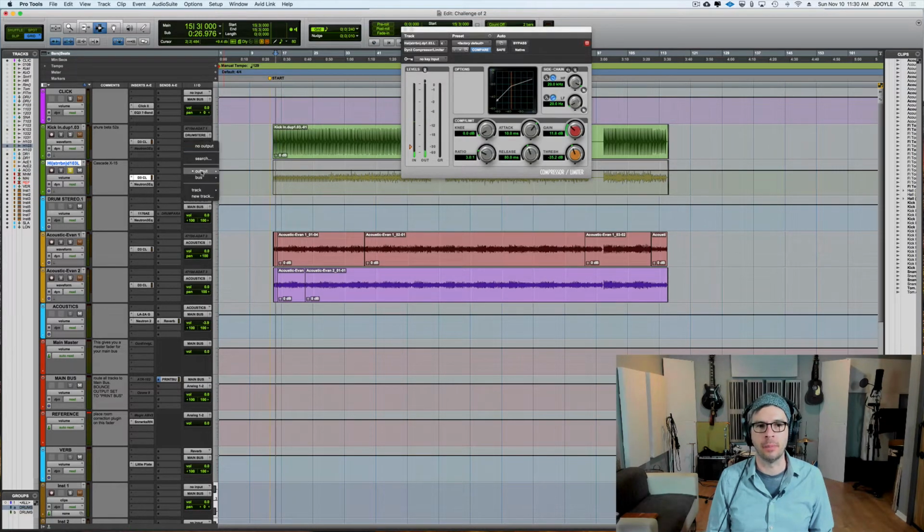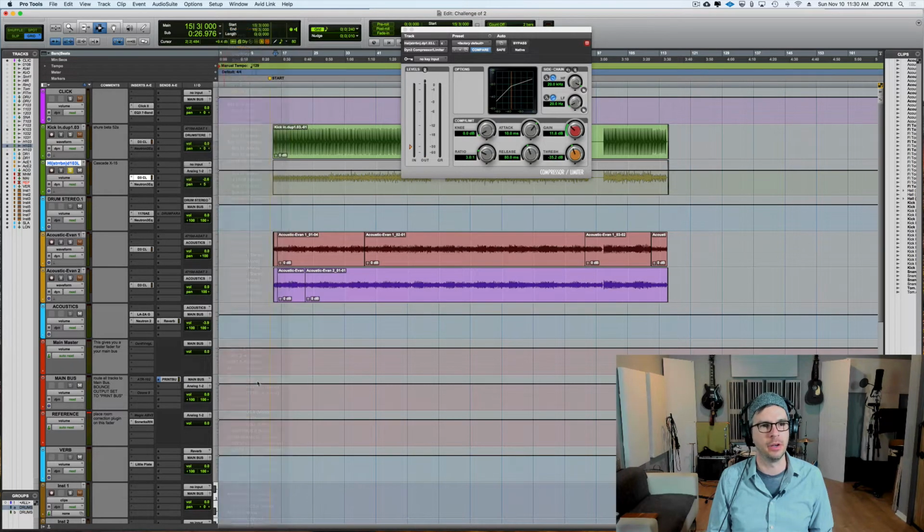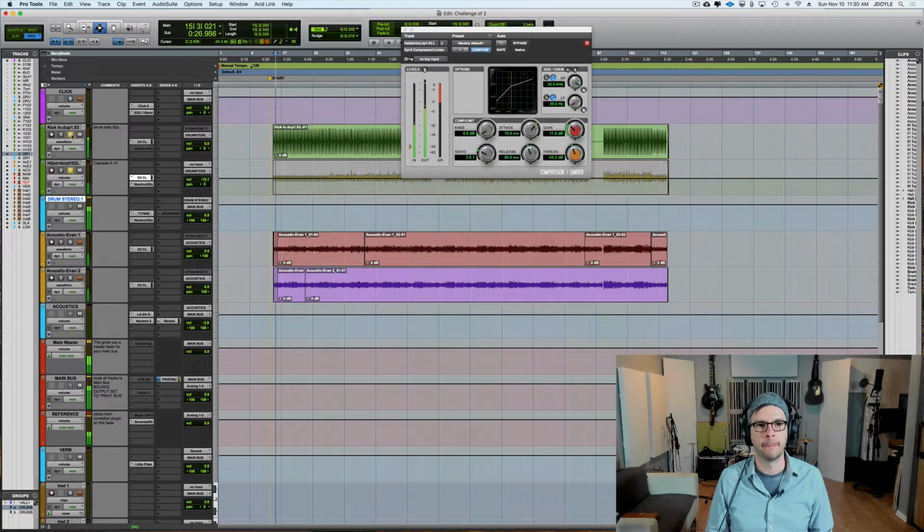And now I can route it back through my drum stereo bus here, and now it'll be coming back through here. But for me, that's way too much. So I'm going to take it back down.